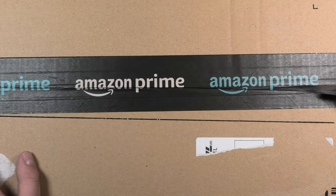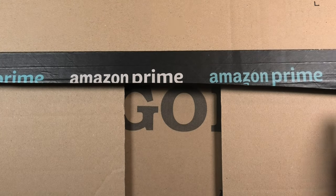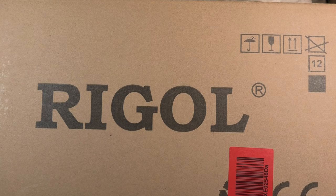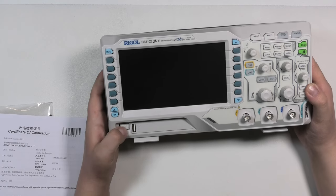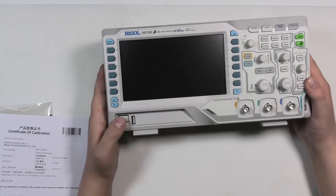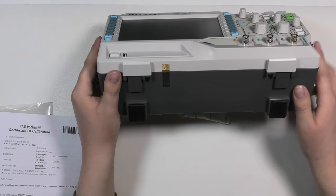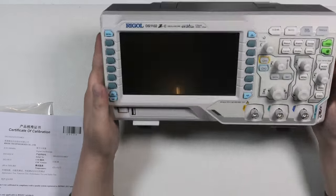Next up something modern. I want to get better at repairing computers and think that a device like this might come in handy. I got this one for the purpose of trying to learn how they work. This is a Rigol DS1102, a 2-channel 100 megahertz oscilloscope. I would be lying to say that I can operate this device at this moment, but I hope to find some good tutorials and see if I can get better at probing.